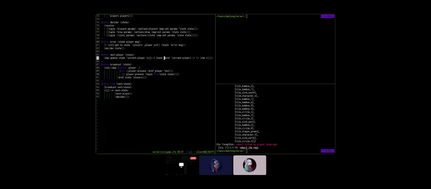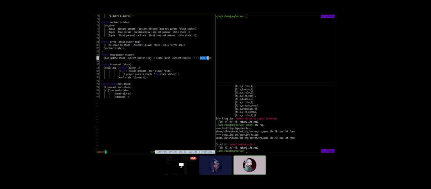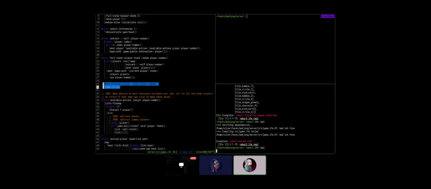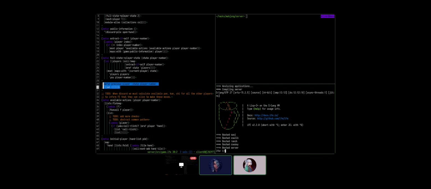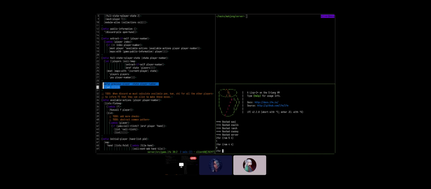Current player. We grab the current player, we add 1, and then we do rem 4. Yeah, this is actually not correct, in fact. Are you sure? Because, yeah, if you look at this, if you do rem 5, 4, that's 1. If you do rem 4, 4, that's 0, you see? But our indexing is one-based, so we should never have a 0.